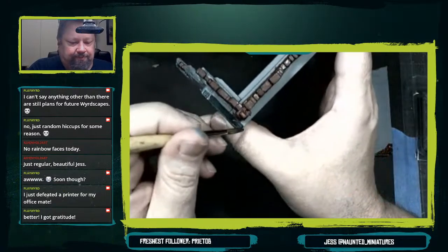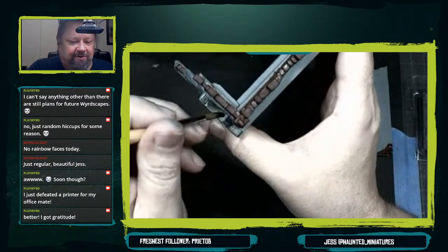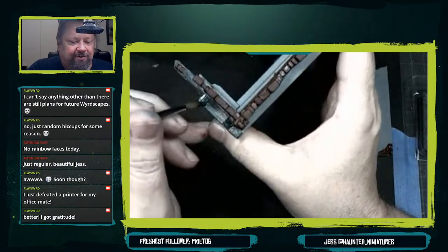This is Incubi Darkness, which I believe is the closest color approximation I can come up with to what Angel was using.